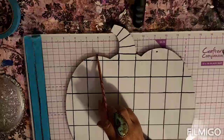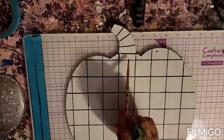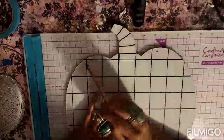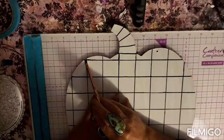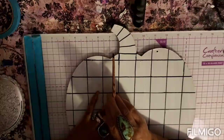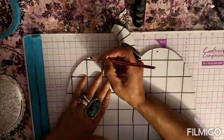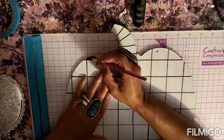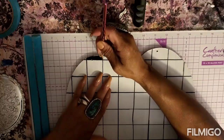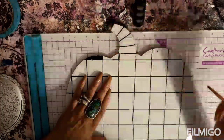Okay, so we need to do our checks, right? So the first checks we need to start are right here at the top. White, black, white, black, white, black, white. Oh, we have to really start right here. White, black, white, black. So actually right here, even when there's a small little space like right here, I don't know if you guys can see it, count that as whatever you want it to be, black or white, whichever one you want to start out with. I want to start with white because that's going to be white, black. So I want this piece here to be black. So there's white, this is going to be black. Hopefully you guys are understanding what I'm saying. And if you don't quite understand, the main thing is you're doing white, black. And when you start doing work like this, you'll understand the little things. That's white, so this is black.